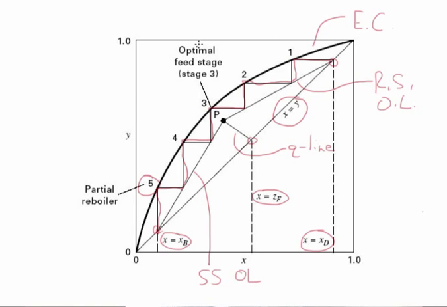What is shown on this plot is the feed stage location. The feed stage location occurs wherever you transition from stepping from the rectifying section operating line to stepping to the stripping section operating line. Since we begin on the rectifying section operating line, step to the equilibrium curve, and then step from the equilibrium curve to the stripping section operating line, this is by definition the feed stage. Stage three is the feed stage, counted from the top of the column. Wherever the step occurs from one operating line to the other, we have the feed stage — it is where we transition from one section to another. The feed stage here occurs as we cross over the Q line, switching from one operating line to the other at the Q line.